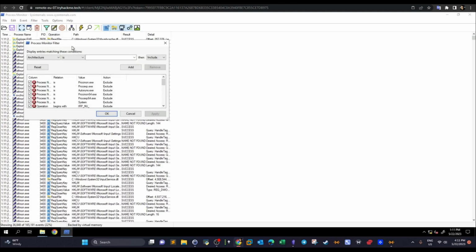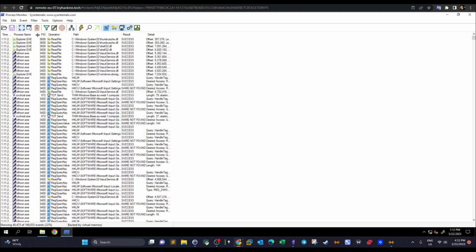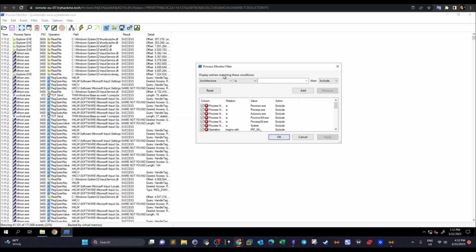If you click on that, a new menu pops up, and here we select the type of column we want to use for filtering. If you take a look at the columns, we have time, process name, PID, operation, path, result, and detail. So when we go to the filter, we use the columns to filter through the results. We're going to talk about the filters later.